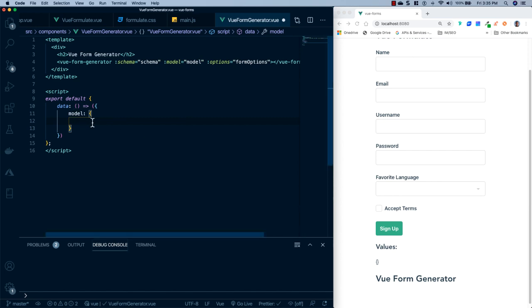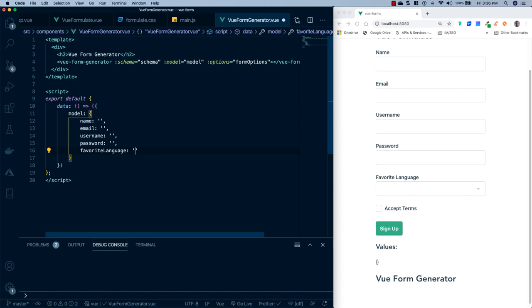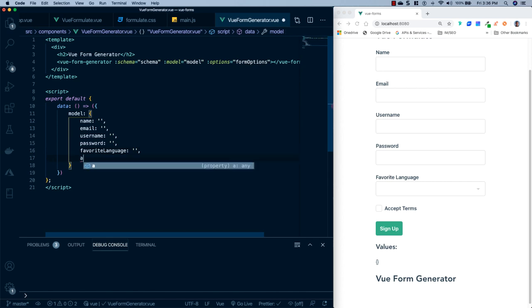So we'll say name, email, username, password, favorite language, and accept terms.